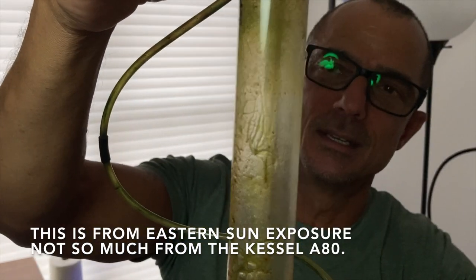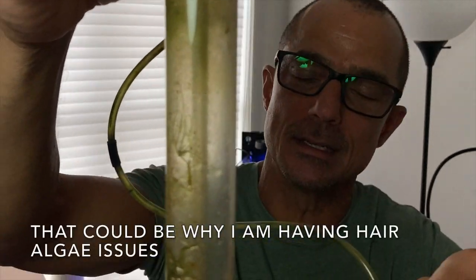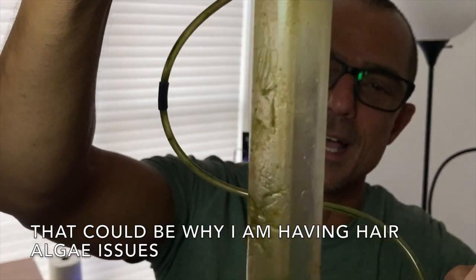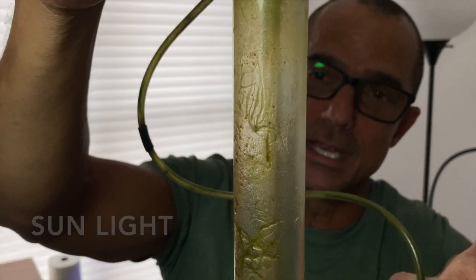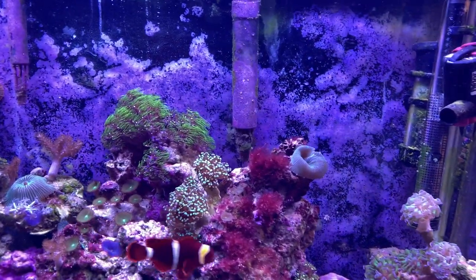This has now been a week and a half to 2 weeks, almost 2 weeks. I let it go last week. I didn't clean it. But see how the algae is growing inside the skimmer? It's obviously because of the light. If you're looking close at the 5-gallon, I opted not to put the skimmer back in. I know that I made a big deal over it, that a skimmer's important, but I got a little bit inspired when I went to see my brother's aquarium. He had no skimmers on his. I do large water changes, and even with the skimmer, I was still getting a high phosphate reading. So I'm gonna decrease my feeding, and I'm gonna try it without the skimmer.